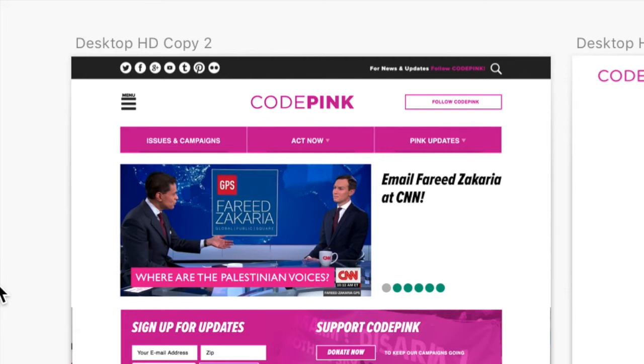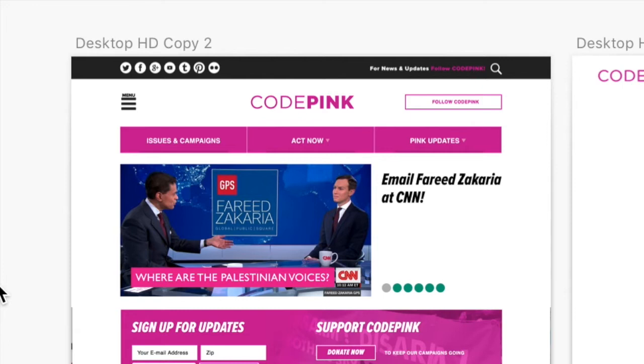I currently have the app Sketch open on my computer. As I discussed, the social media links are placed prominently at the top of the page. Next is the logo, a hamburger menu, and a button to follow CODEPINK. I noticed that this type of action appears a lot on the site, and maybe we can try just using it in a few places enticingly.